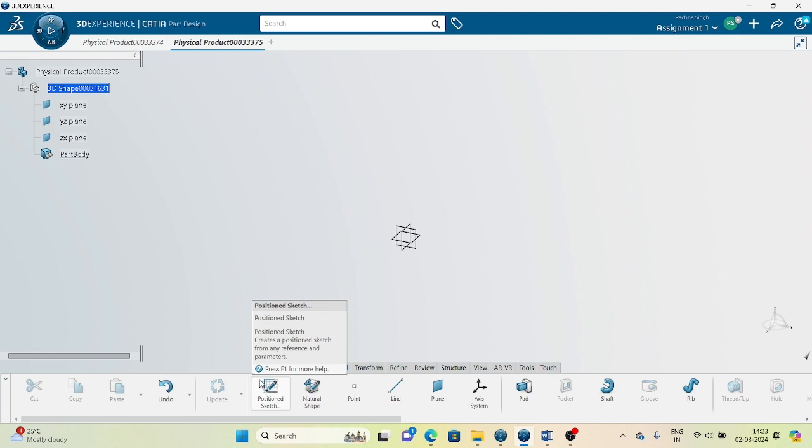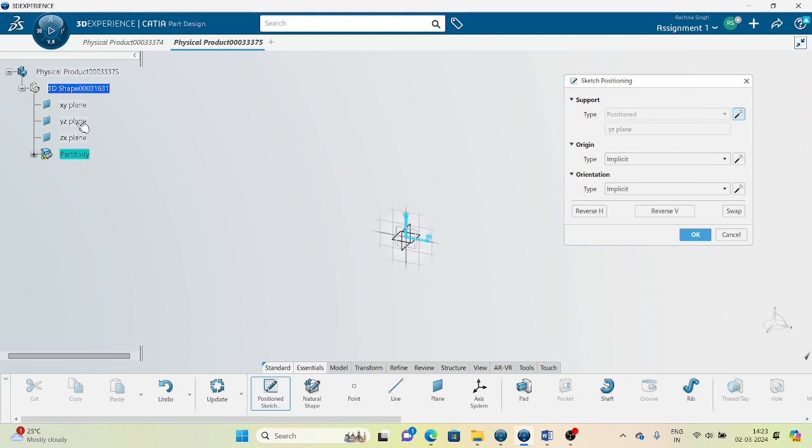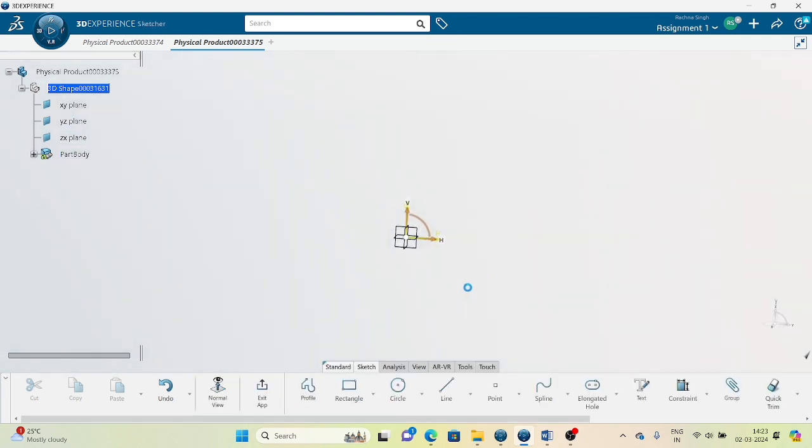By selecting position sketch, we click on position sketch and choose any one of the planes in which you feel like working, like I am choosing YZ plane. Now we came to the normal to the plane, and we have learned the line command and profile tool. Now we are going to create a circle. How can we create a circle in Cloud CATIA?